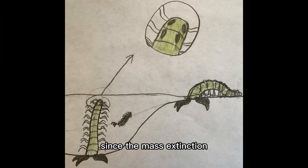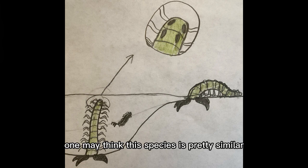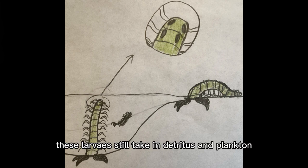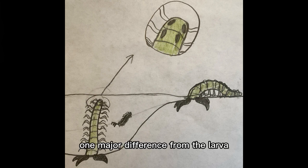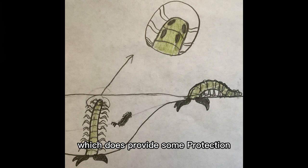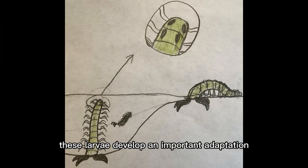The title plurum stunk is one of the first organisms after the mass extinction to re-colonize the land in any capacity. At a casual glance, one may think this species is pretty similar to their ancestor — their larvae being strictly aquatic and swimming about in the shallows. These larvae still take in detritus and plankton with their cilia-derived hairs, but primarily rely upon photosynthesis for energy. One major difference is that the title plurum stunk possess thicker skin, which provides some protection against scraping against the sediment when caught in waves. Its primary purpose, however, only comes into play once these larvae develop an important adaptation: spiracles.